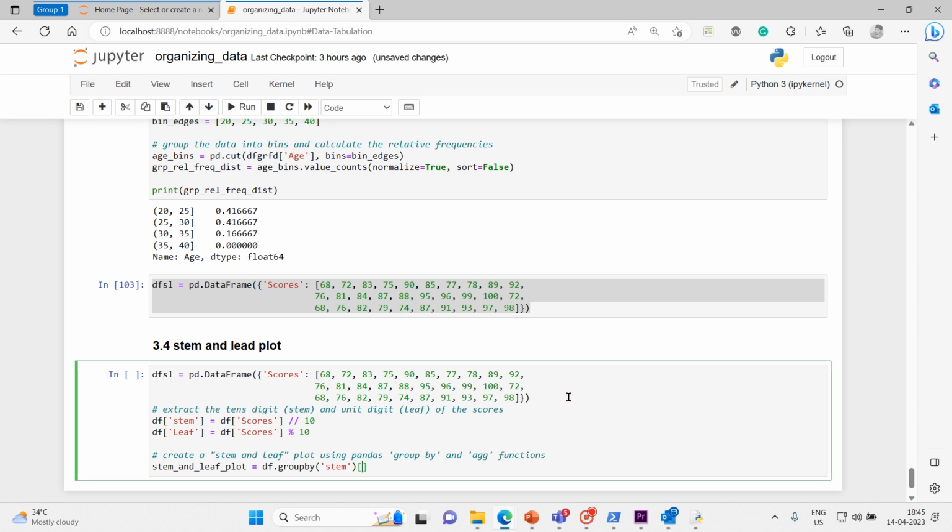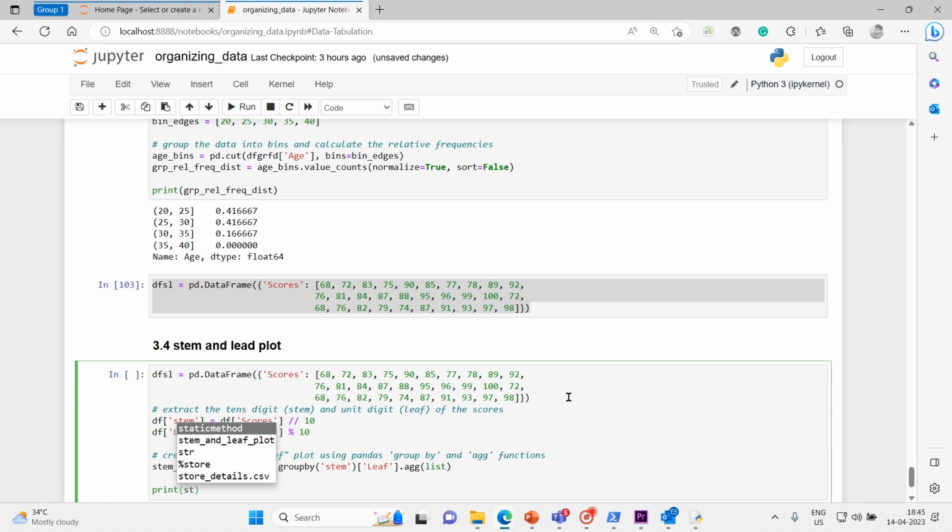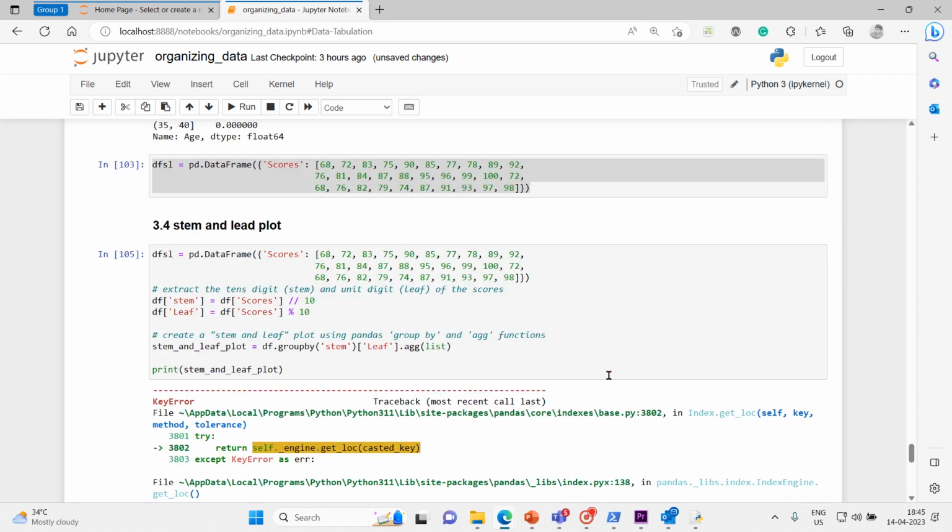What do you want to group by? Group by stem using leaf, dot aggregation of list, and print the stem and leaf plot.